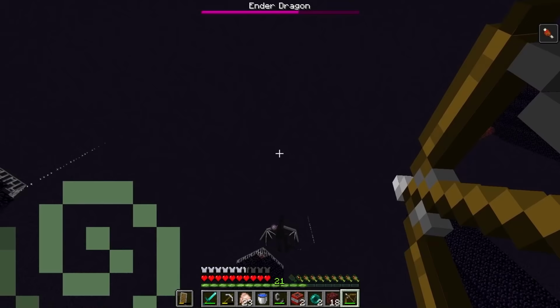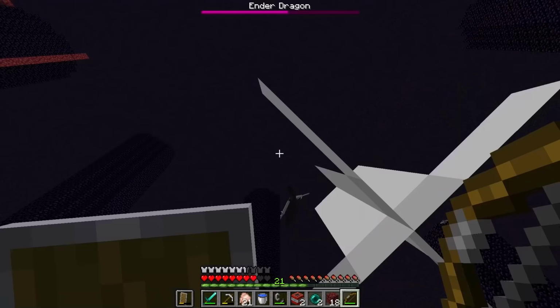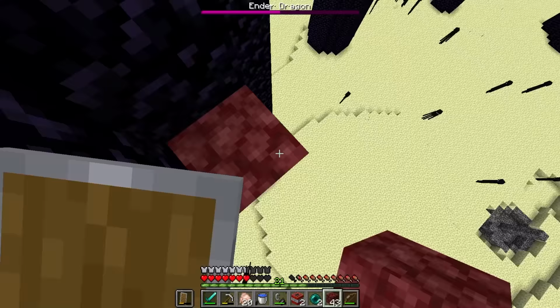Okay, we got this. It's so high. I can't hit it. Oh, yes. There we are. There's one. Yeah, take this. Come on, dragon. You know you want to come down so I can smack you with my diamond sword. Please. Right, I'm going to pillar up. I need the dragon to perch. I think it's right above me. Come on, please perch. Oh, woo, I'm fine.